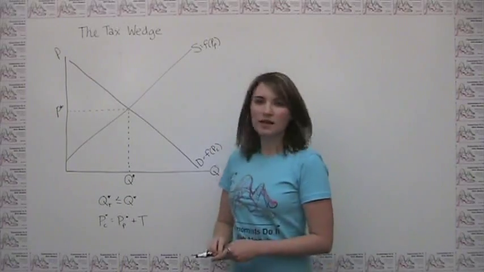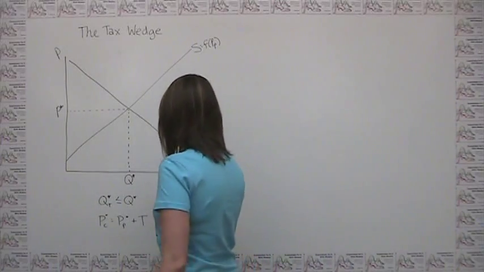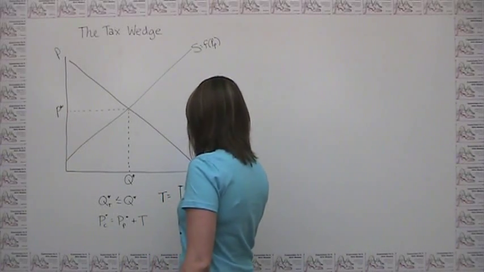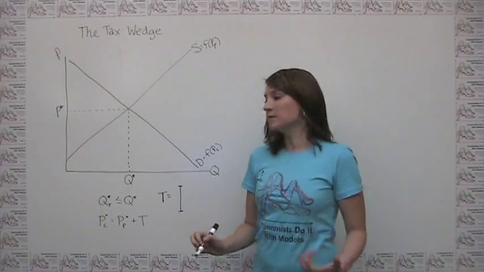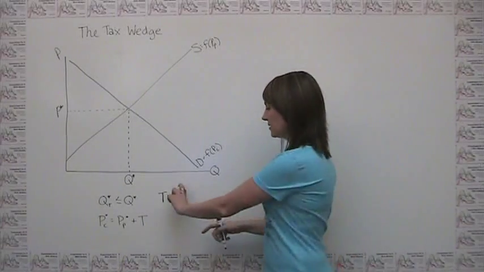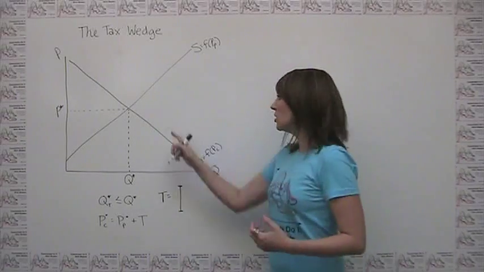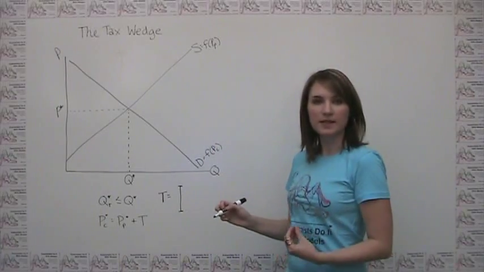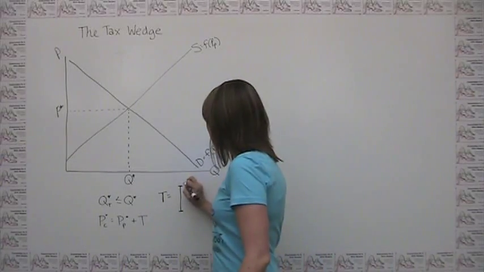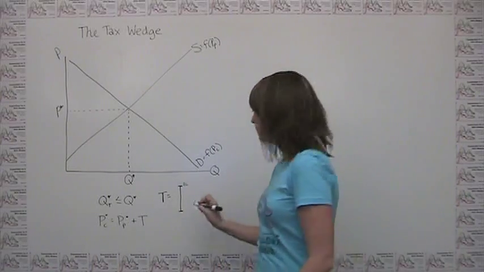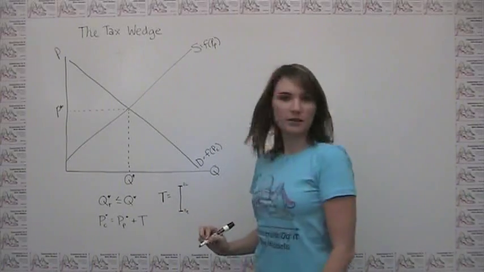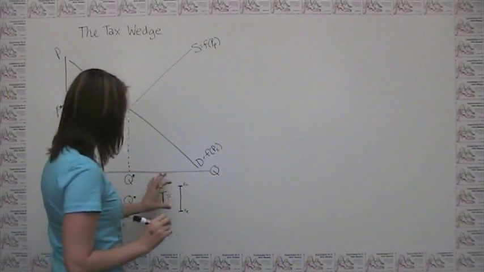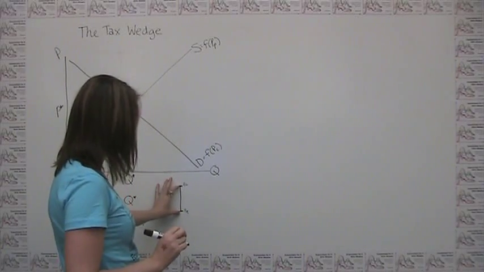So let's say hypothetically that our tax is this big. We're just going to represent it graphically. I don't know what this is in numbers, but let's say it's this big. We can go over to our graph and think about where on our graph this happens. And you'll notice here that the price to the consumer is going to have to be up here, and the price to the producer is going to be down here. So we're looking for a gap that's this large.